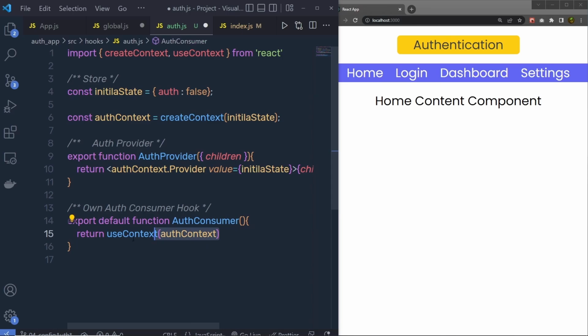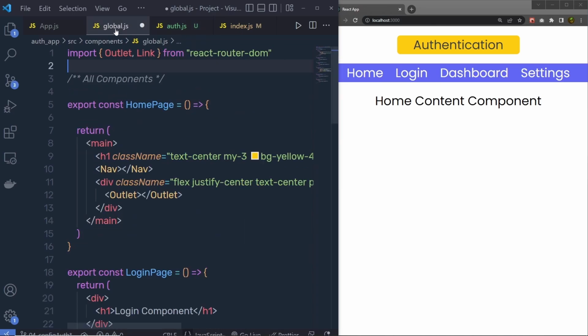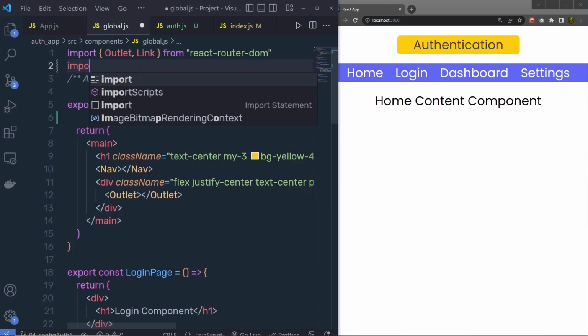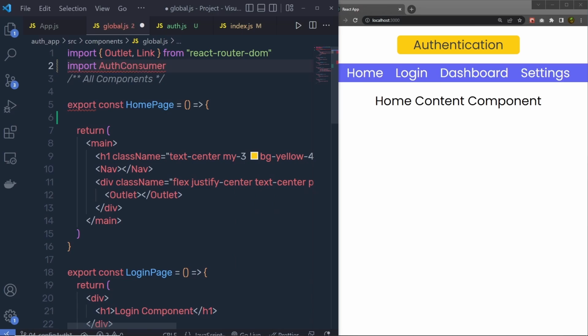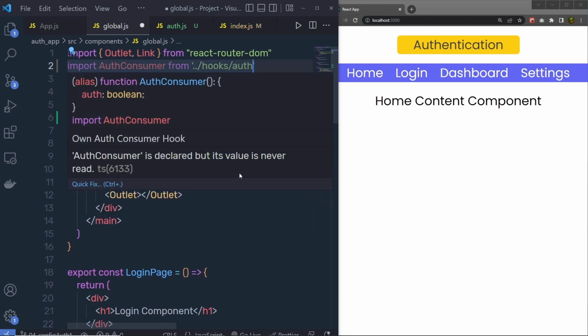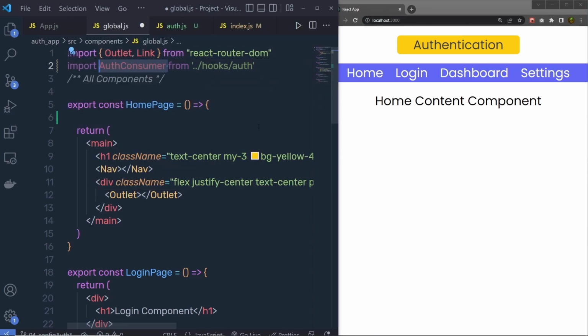So now instead of using useContext in the component, we can easily use auth consumer. Let me just save the changes, copy this auth consumer, and go back to the global.js. Here, I'm going to say import auth consumer from ./hooks, and we have here the auth file. And now because this is the default export, we don't need to specify any curly braces.